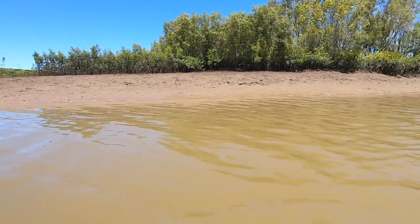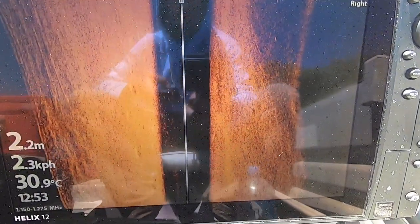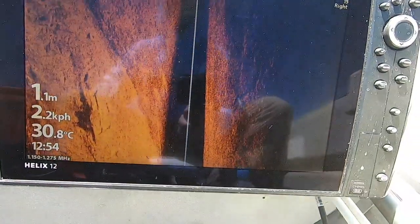So just scanning a little bit of mud bank here at the moment. See what we can see. Same settings that we were running before. See a few fish, a couple of smaller fish there. A little bit of timber or something out to the left hand side there. Not a real good shot, but I reckon there's a couple of fish sitting on that, but I'd have to go back and have a better look.